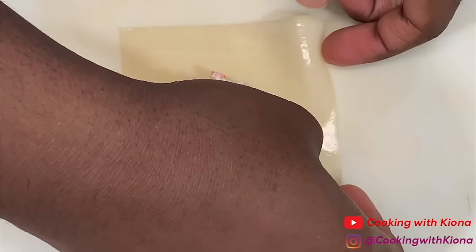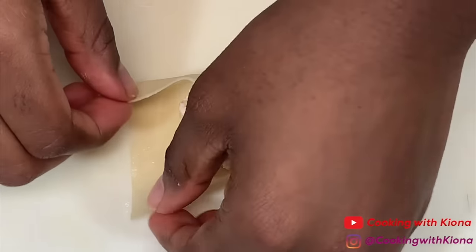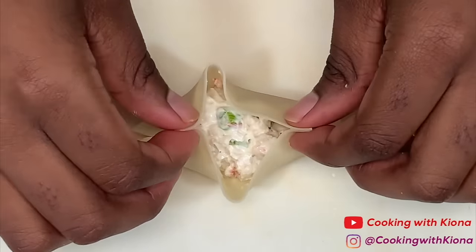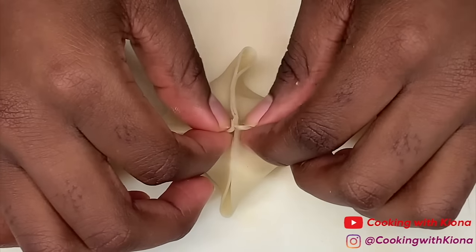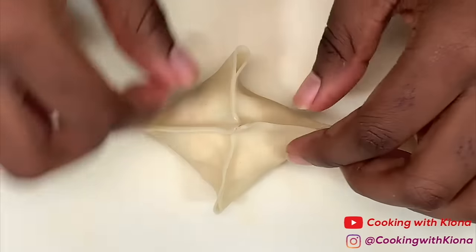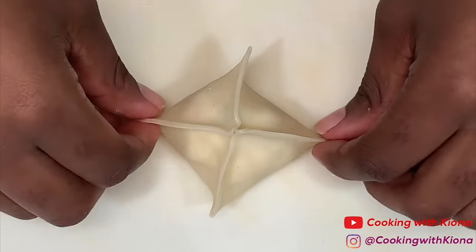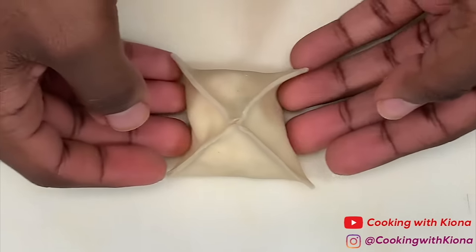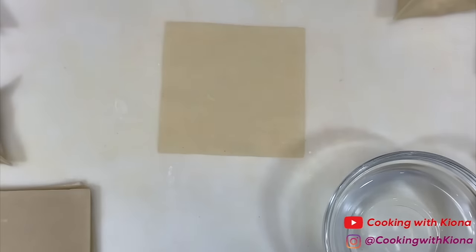Next, take the corners of one side and pinch them together, and then do the same thing to the other side. After you've done that, bring both sides together. Then pinch the center and along the sides. When you're finished, your rangoon should look like this. Repeat this process until you run out of filling.